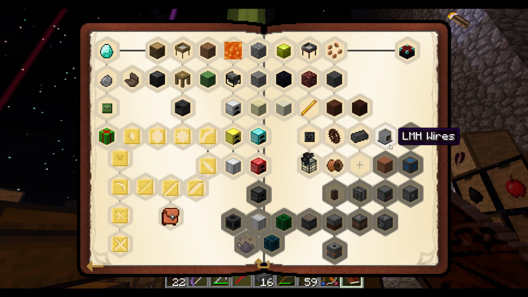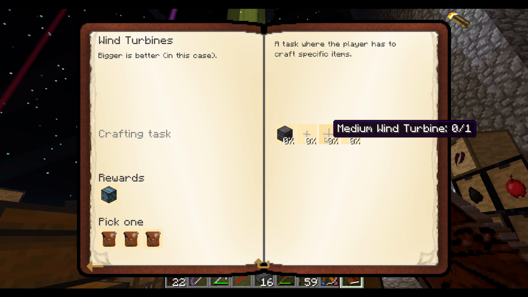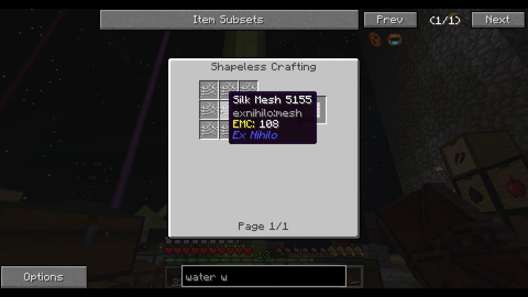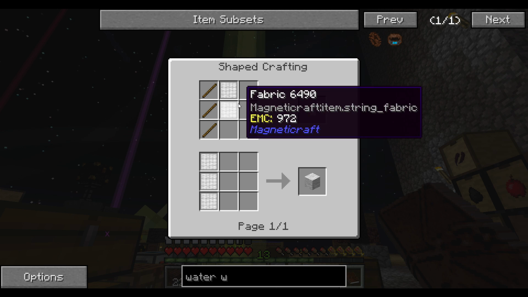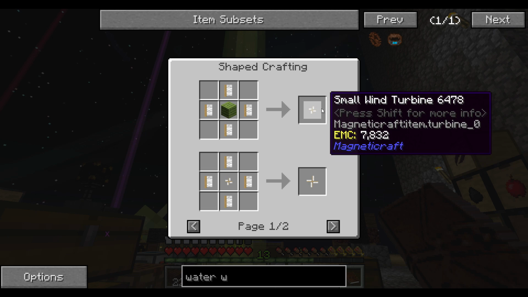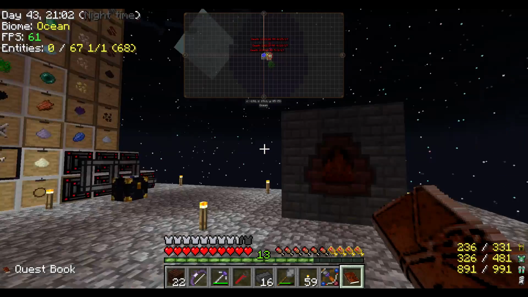And then we're getting into wind turbines, low, medium, I don't know what that actually stands for, and wind turbines. And I do believe, unfortunately, these guys require a freak ton of silk mesh. First you get nine string, then you turn that to silk mesh. The silk mesh you then turn into fabric. The fabric you then turn like that, you get a wind turbine part. The wind turbine part in return needs to make a small wind turbine, and then a medium wind turbine, and then you use it to make a large wind turbine. So it's a lot of fabric needed for that.